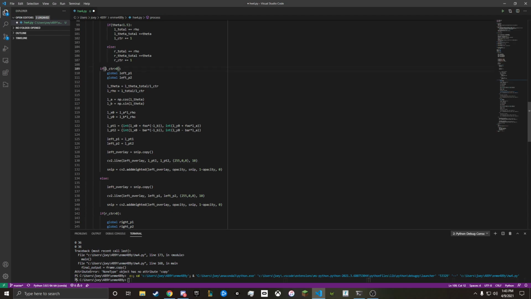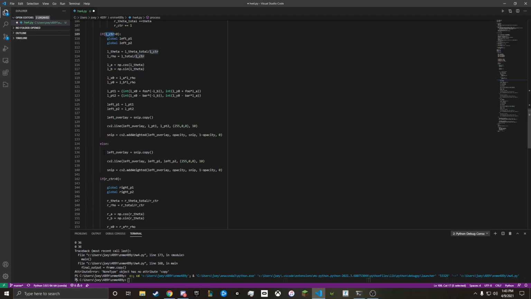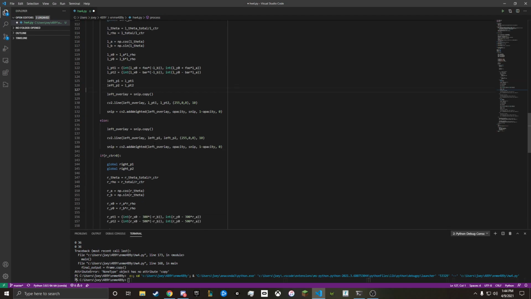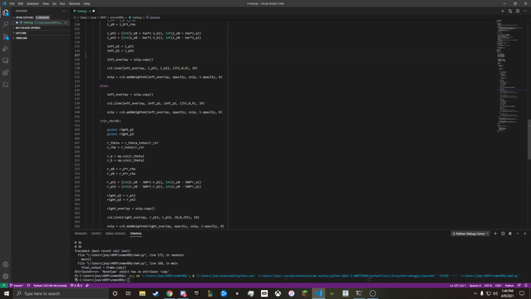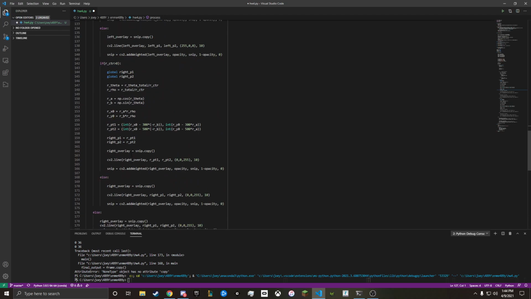Then in the case that no left lines are detected, this is the else statement, we go in here and repeat the same process, but we don't calculate any new lines. We use the ones stored right here. Then essentially we repeat this process fully for the right. Same exact thing, but just looking at the right thetas and right rhos.